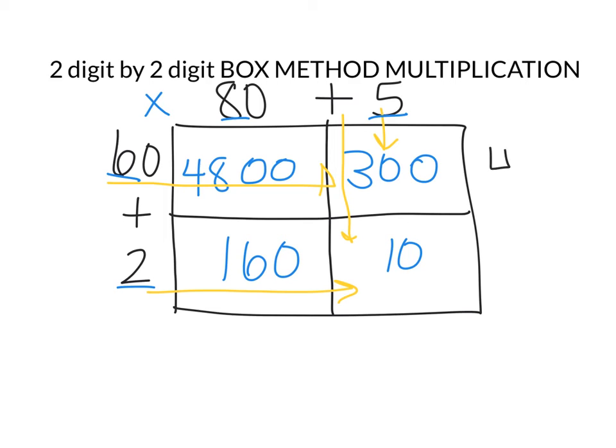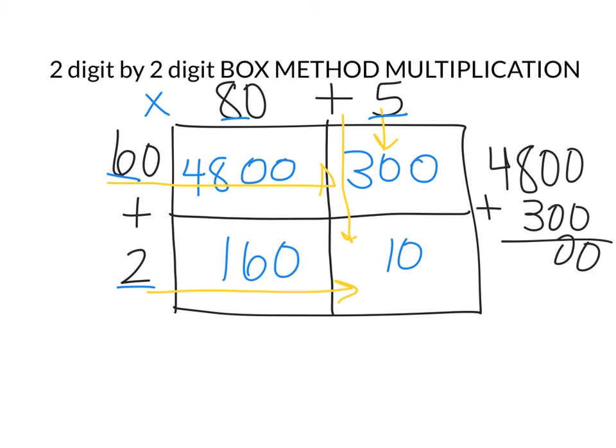So let's see, we've got 4,800, place value is important, plus 300. Remember you're regrouping, all your same rules follow. 0 plus 0, 0 plus 0. 800s plus 300s. 8 plus 3 is what? 11. So I have to regroup. So 1,000 plus 4,000 is 5,000. So I've done 2 of them. I also have 160 plus 10. I could do that in my head. What's 160 plus 10? 170. So I'm just going to add 170 to this.